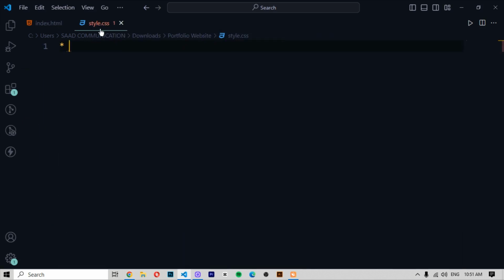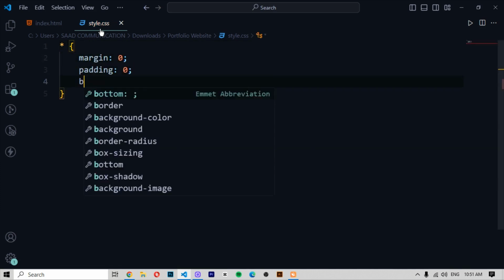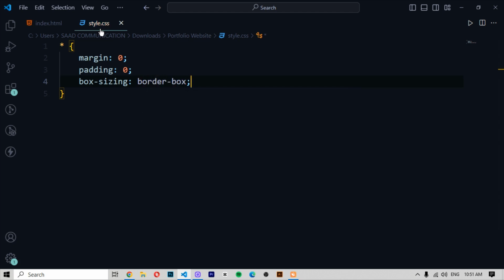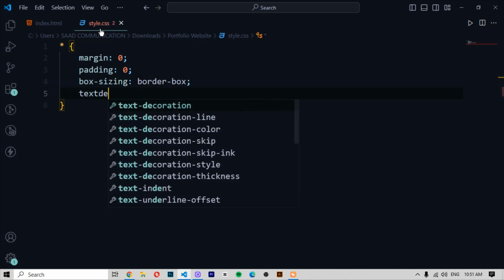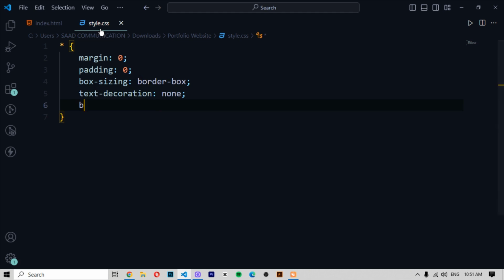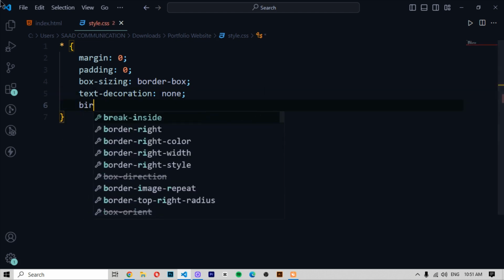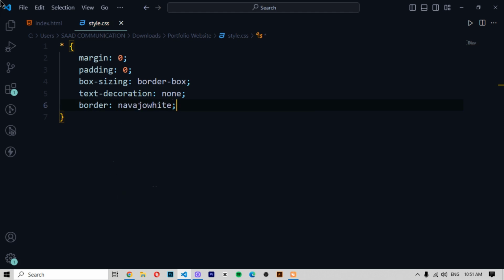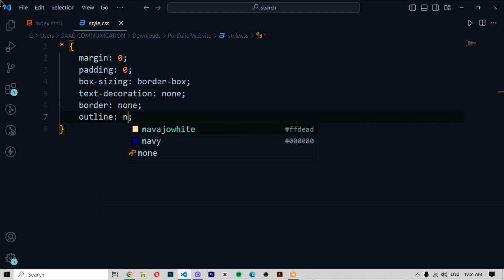To start the CSS code, first of all you write margin 0, padding 0, box-sizing border-box, and then text-decoration none, and border none. Outline should also be none.